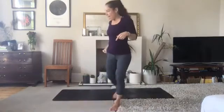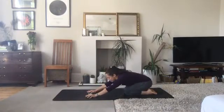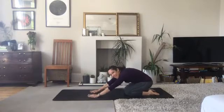With an inhale, a little lift. With the exhale, a bit of a melt. Feel the lateral stretch through the right side. As you inhale, lift. Crawl your way back through the center. Pause here for an exhalation. And with your inhale, you're going to lift this rounded form of Balasana straight up into cat pose.